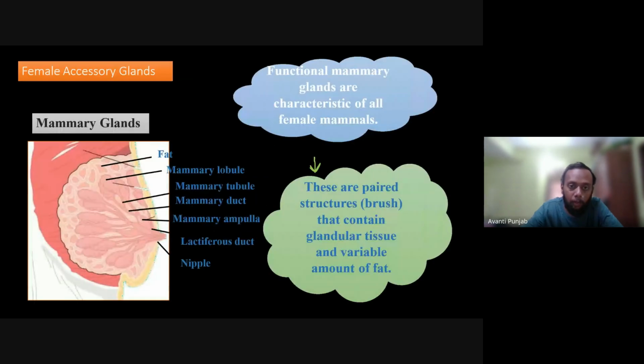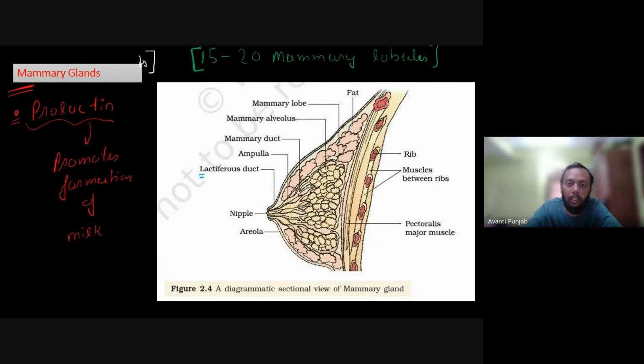Now let me show this in the picture to you. So you can see over here the mammary lobule, right? और इसके आसपास ही, इसके अंदर ही आपको यहाँ बहुत सारे cells मिलेंगे, and those cells are called alveoli. And in those cells only the milk formation will be seen happening over there. So now let's have a look at this. So mammary lobe, right? And यहाँ पे आपका alveolus लिखा हुआ है. They are the cells which you find over there, which are called alveoli. So milk formation, जो group of cell आपके यहाँ पे होंगे, उनके अंदर देखने को मिल जाएगा.